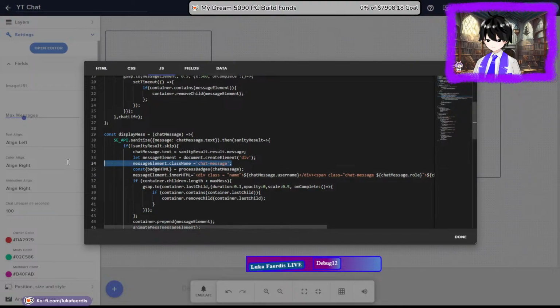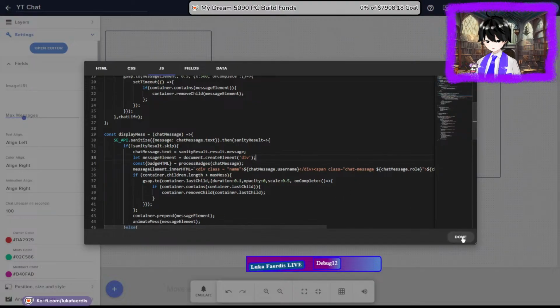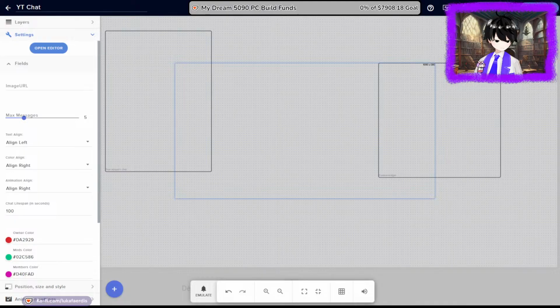Ah, I made a mistake. I added, why did I make a message element of the class? Okay, that was the mistake I made. Let's see if it works now.